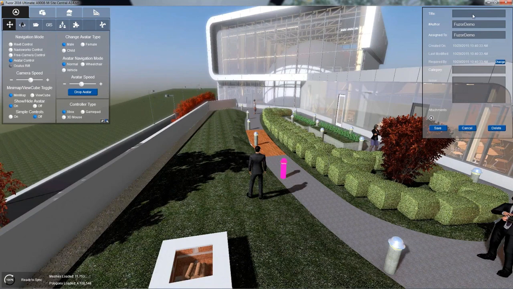For the author field, by default it's going to put in whatever your computer's name is that you log in with. You can change that to whatever the author is, or if you were given something to annotate, then you can put the author of the annotation in there. You can put an assignment field.